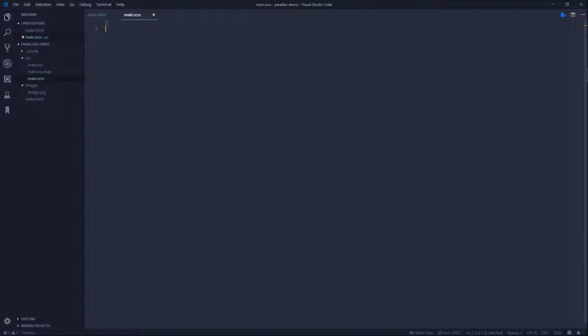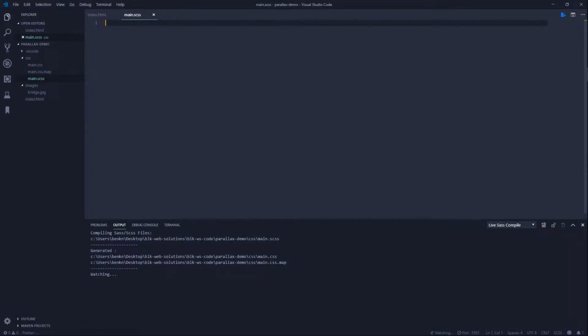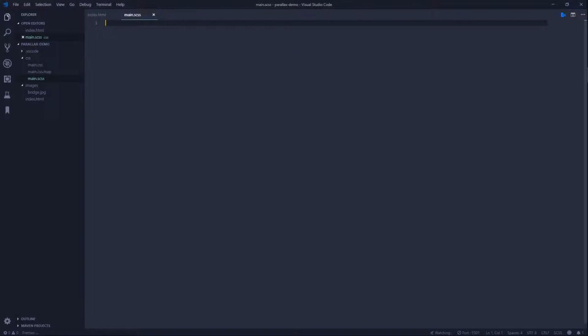Okay, now let's go ahead and build some CSS. And I like to use Sass because I can do variables, but when you're using Sass, you need to make sure that you have a compiler that turns it into a regular CSS document that the browser can actually read. So let's go ahead and do that. And now it's watching for my Sass files. And I'm going to throw in some variables for colors because I'm fancy like that and it's fun. And what's the use in coding if you're not having fun? All right, we got those for some colors.